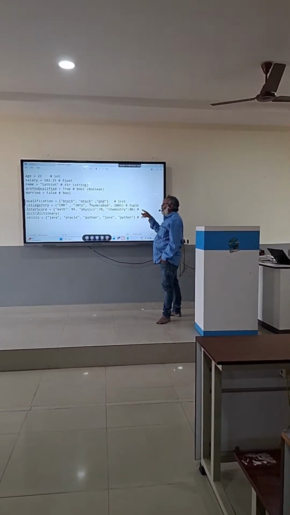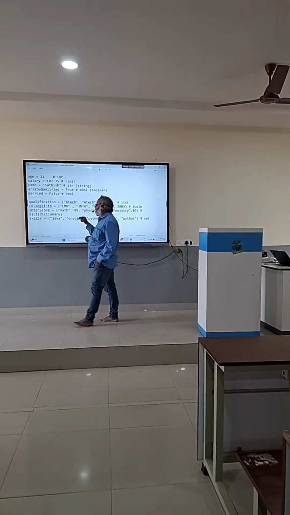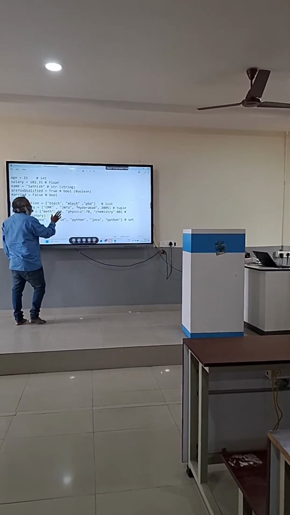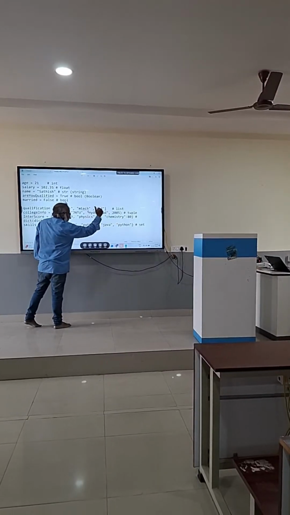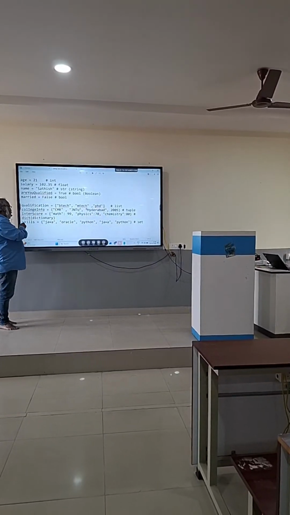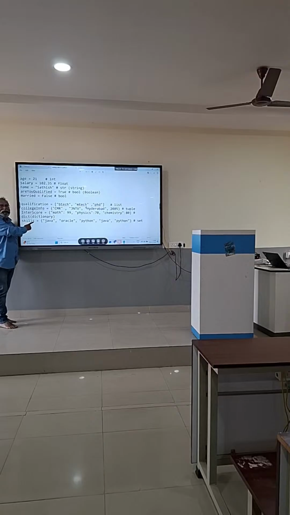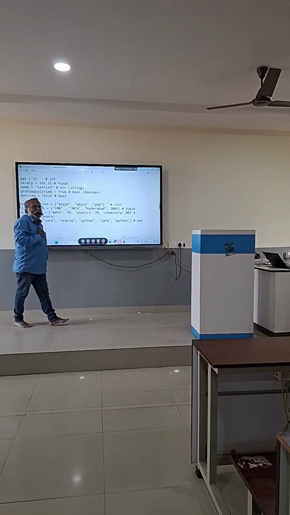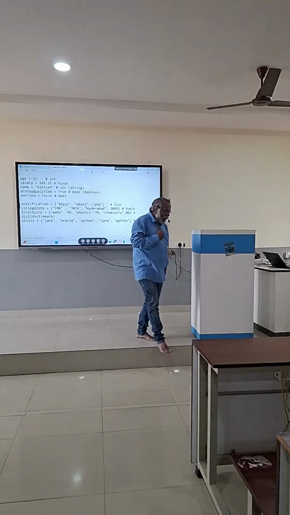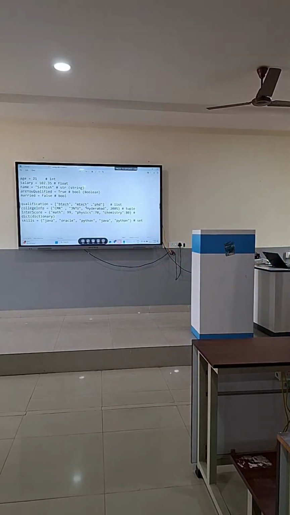Even in the dictionary, which is a pair of math, pair of physics, pair of chemistry, they have three values. What about skills? Again, multiple values. That means you can classify these data types into two things.